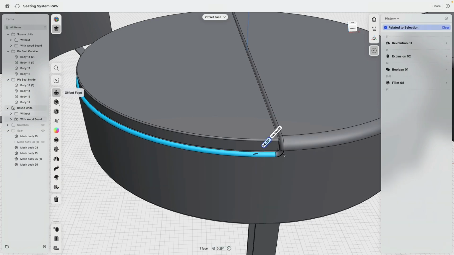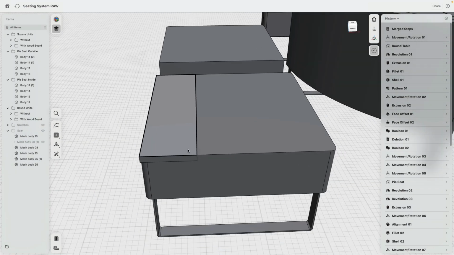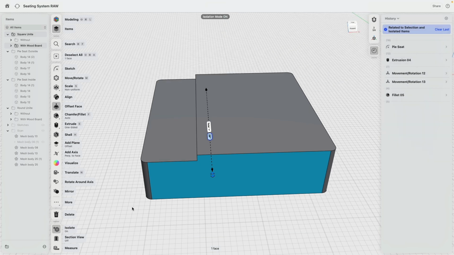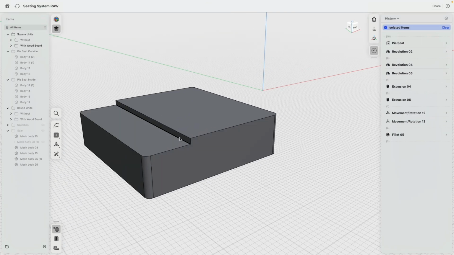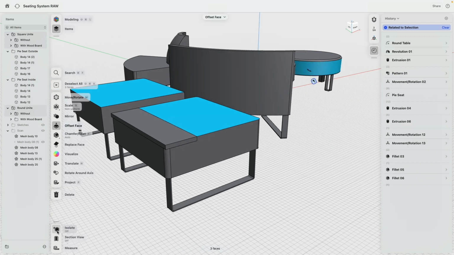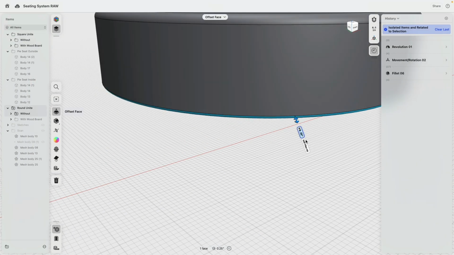0.25. 0.25. Okay, so let's keep this in mind. We can then go to here. Actually, hold on. We select both and this one, so I can always capture the details one more time. What do we do here? 0.25.